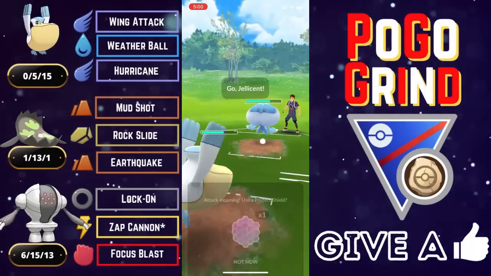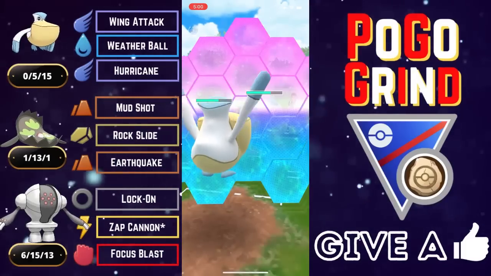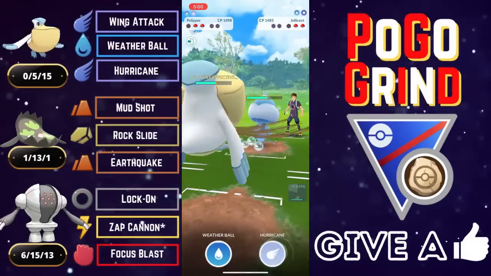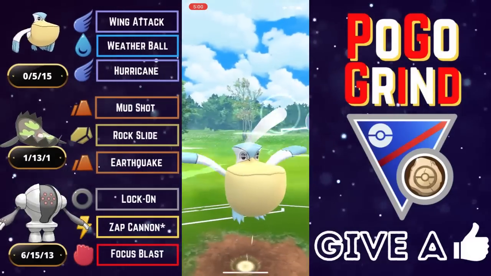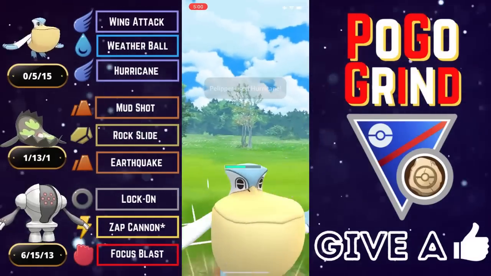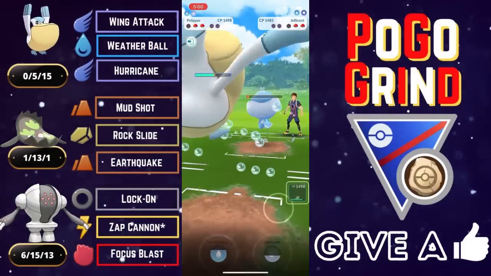Our Pelipper is still very healthy. We don't want to let our Pelipper go down. We don't know what they have in the back. We know that Pelipper has a lot of decent play. They do bait us with a Bubble Beam. That is unfortunate. So we're going to go for the Hurricane, and because we've been debuffed, it doesn't quite KO from this health range. So switch timer's up.